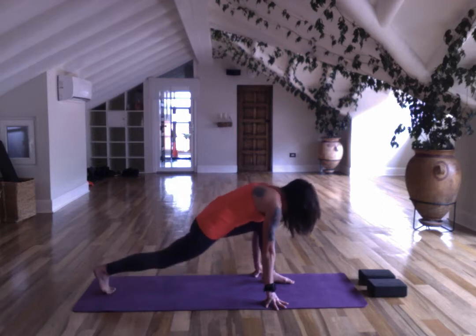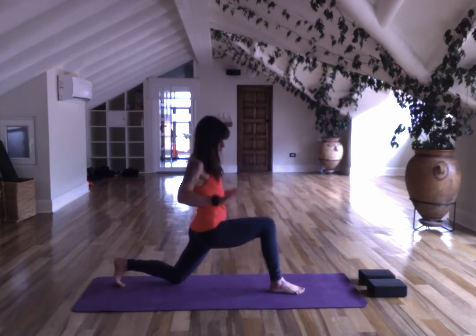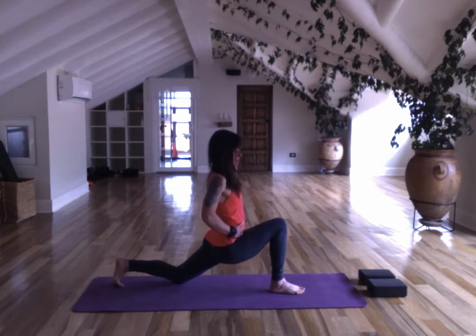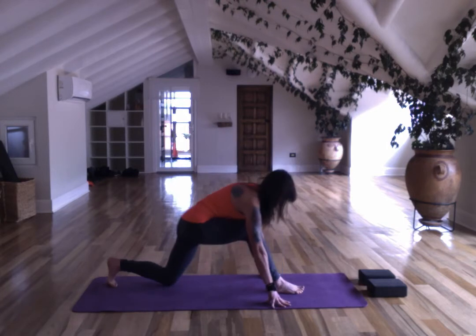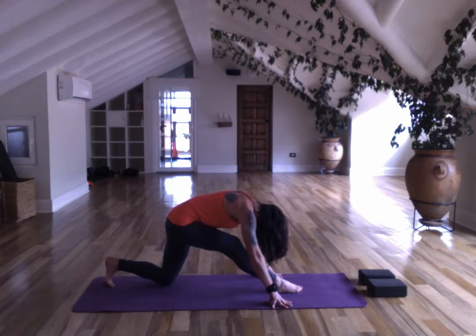Bend the knee, lift the left knee, step forward, step the right foot back, bring yourself into a low lunge. Sink the hips forward, both of them forward. In any moment of the practice today, if it feels good to float your eyes closed, close the eyes — always an opportunity for inward focus. Bring your hands down, straighten the left leg and bow. Soften your elbows back. Hold a lot or a little, close your eyes. Observe body, breath and length in any of the postures — any opportunity to close your eyes, close the eyes.